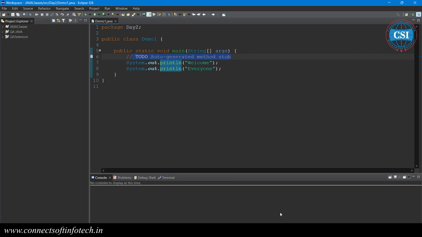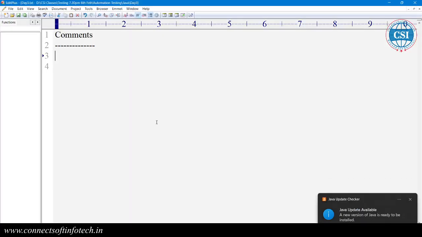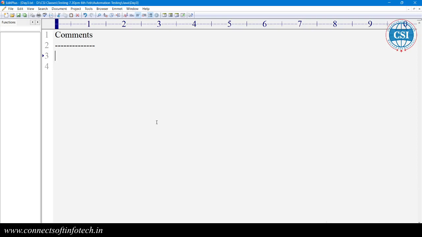You can give a single-line comment as well as multi-line comments. So how can we give single-line and multi-line comments? Okay, let us see. Whenever we write comments, the Java compiler does not compile them; the compiler is not going to read this. Single-line comments we can start with a double slash.